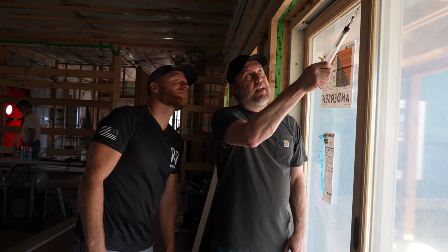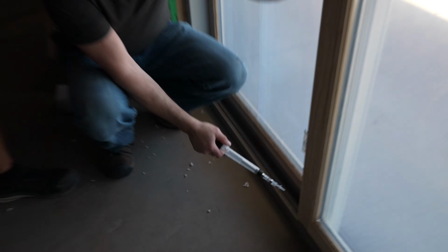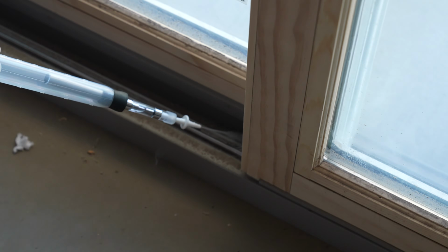We're not seeing a lot through here, but right at this spot here. Yeah, I see it coming out the outside. Yep. So what can you do about that, though?